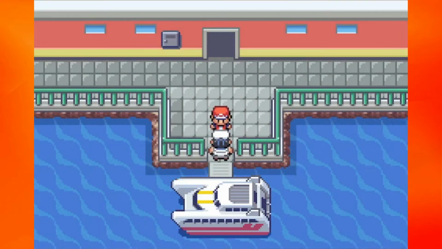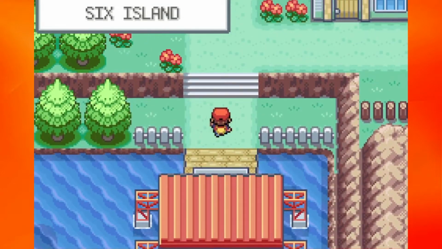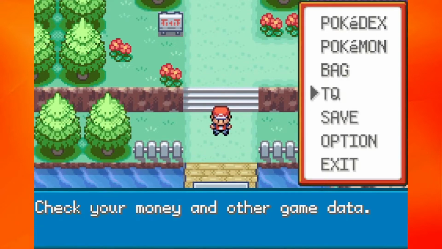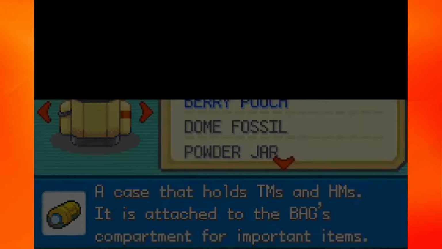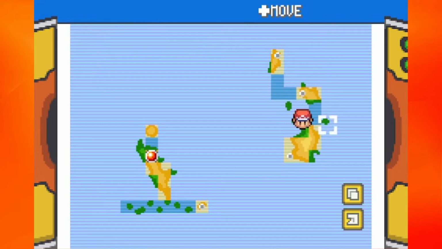Now, Six Island, I'm pretty sure, is like the largest or second largest Sevii Island, so I'm not even going to be able to cover it all in today's video. It'll probably be split up into two. If we look at the map, which I think I still have in key items, I do, you're going to see that Six Island kind of has a north side and a south side, and it's all linked thanks to this pathway called the Water Path and then the Green Path.